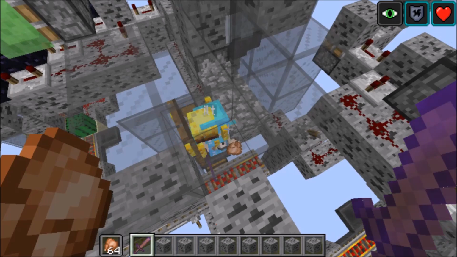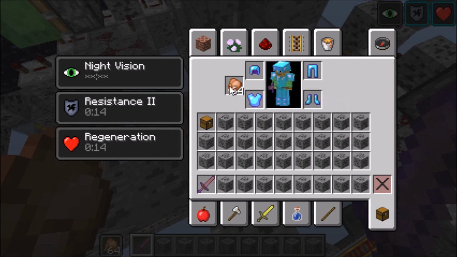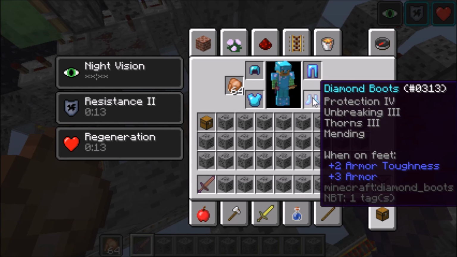The blazes are placed here on top of this hopper where the player is also standing. The player is wearing full diamond gear and is all enchanted with Protection 4, Unbreaking 3, Thorns 3, and the Mending enchantments.